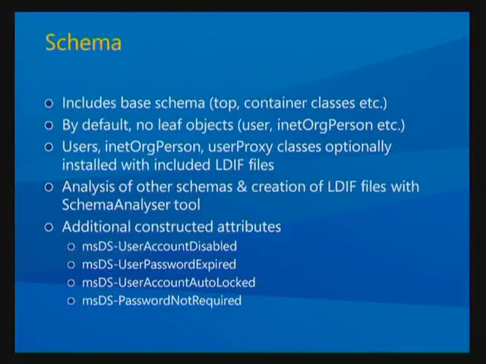Because Active Directory Lightweight Directory Services isn't a key distribution center and doesn't handle the same authentication that Active Directory has, it obviously doesn't have use for a thing called userAccountControl. So we have some additional constructed attributes which expose some of those different properties. For example, if an account has been locked because of a number of failed logon attempts, or if the account has been disabled. These are just some easily accessible constructed attributes when you're accessing the directory.